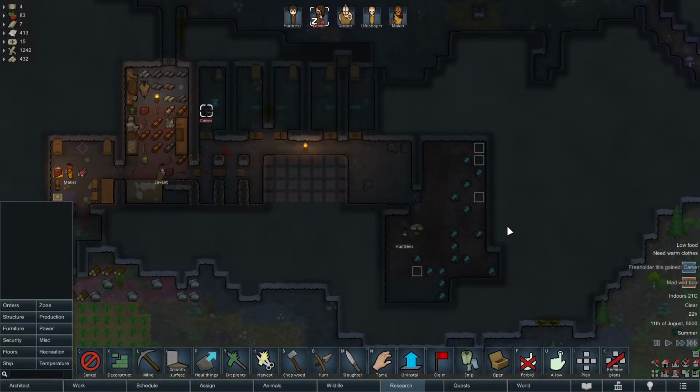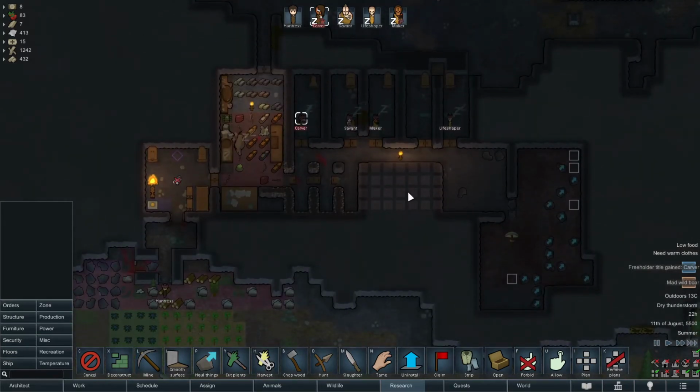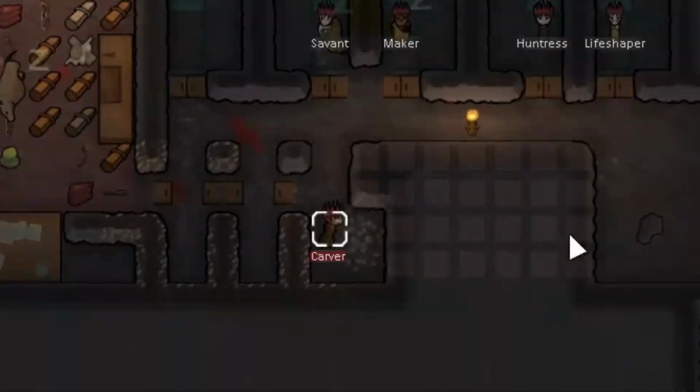So now that this is just about ready, the next project is going to be setting this thing up. And this is going to be our main rec room.